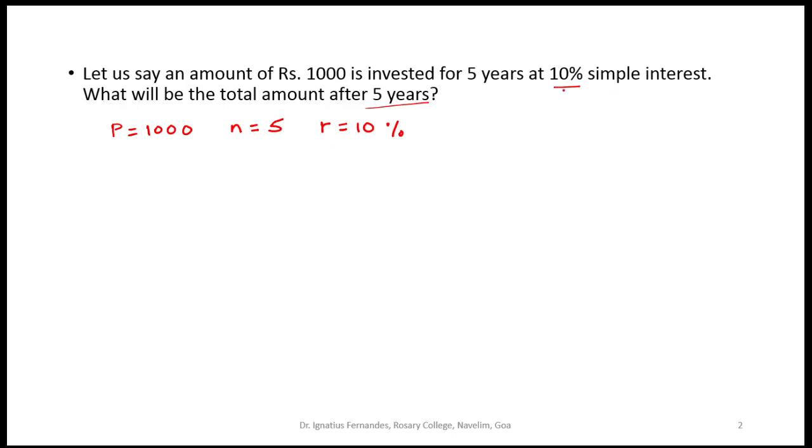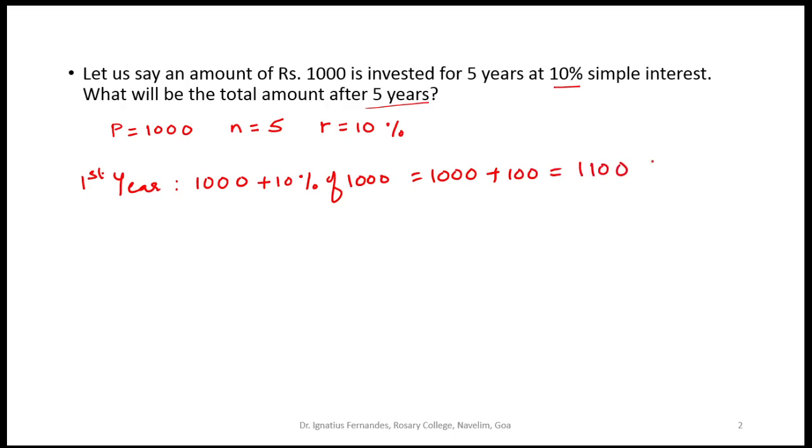So when I say the rate of interest is 10%, what it means is at the end of every year, whatever is the sum, 10% of this 1000 will get added to that. Let's say at the end of the first year, the amount that I'll have is this 1000, the principal amount, and I'm getting a 10% simple interest on this. So to this 1000 we will add 10% of this 1000, which is 1000 plus 100. So the amount after the first year is rupees 1100.